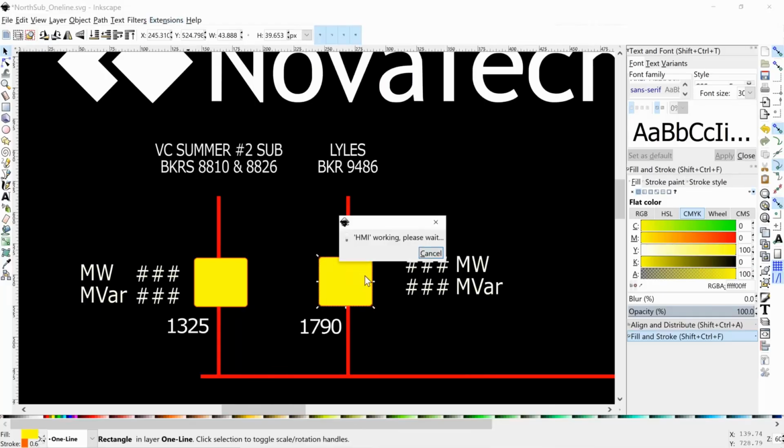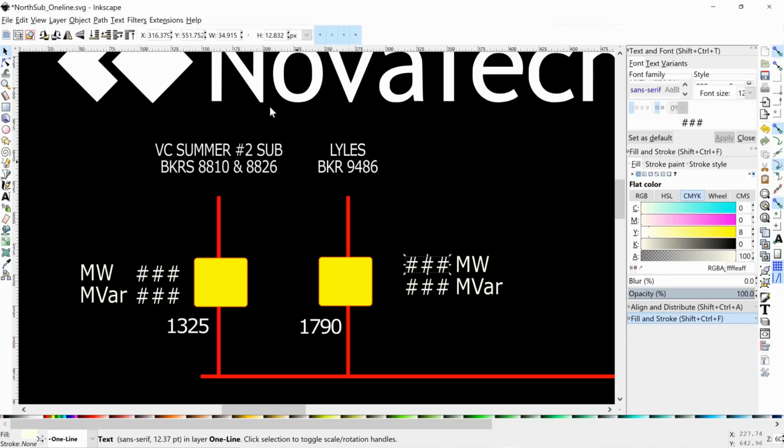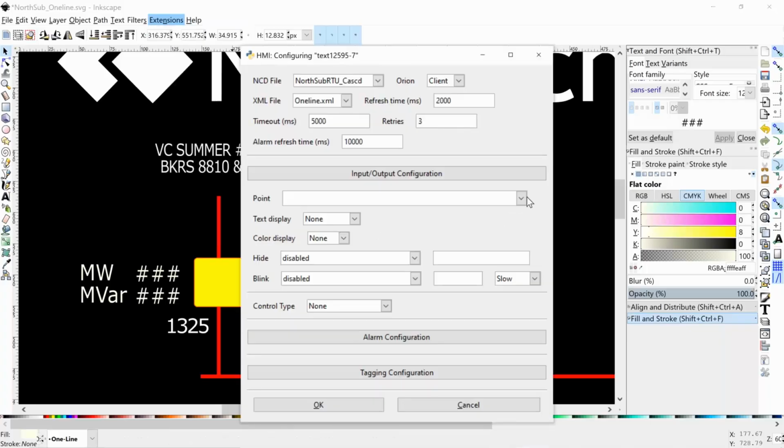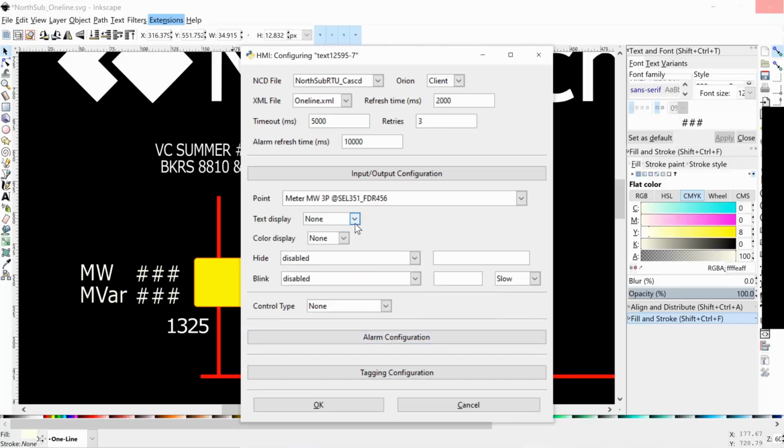And for our megawatts, megavars, we'll go ahead and select each one of these as well. I'm going to select that object, extensions, HMI, and we'll do the drop-down selection and make sure we select the 456 megawatts there. This one is not a binary, it's going to be a decimal.